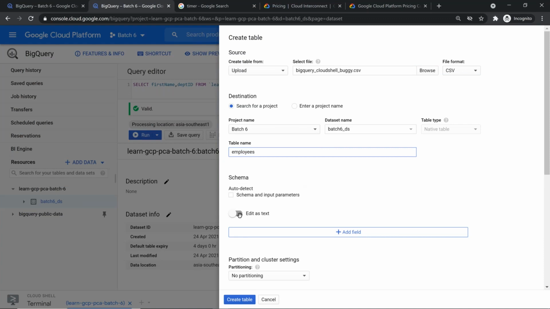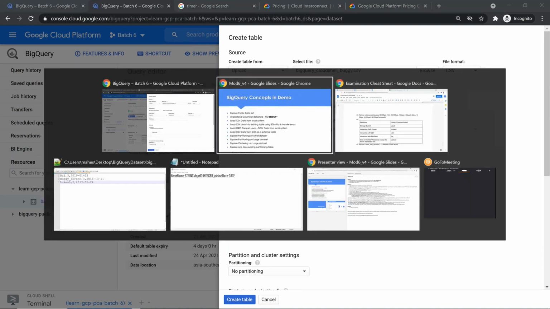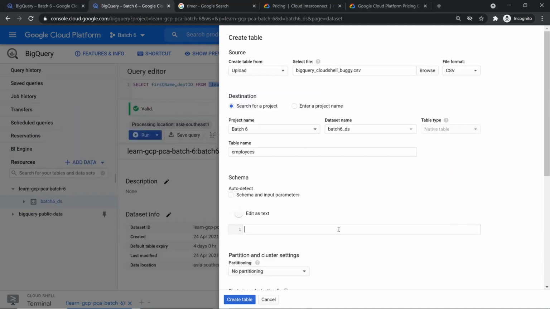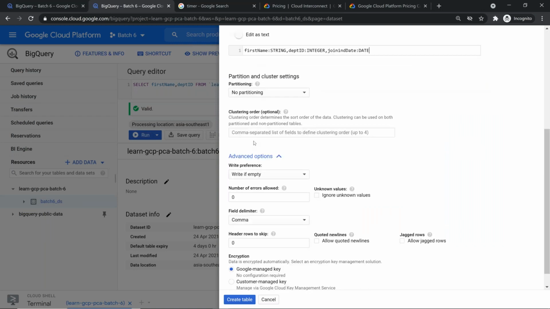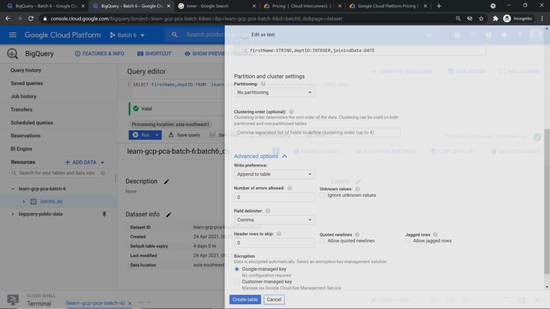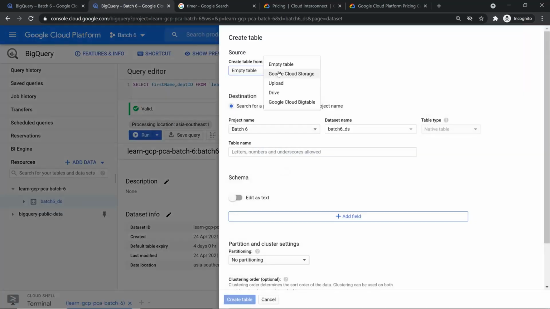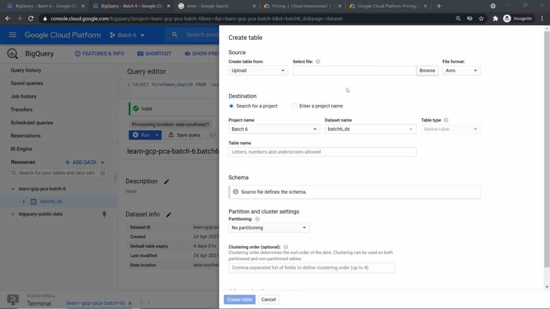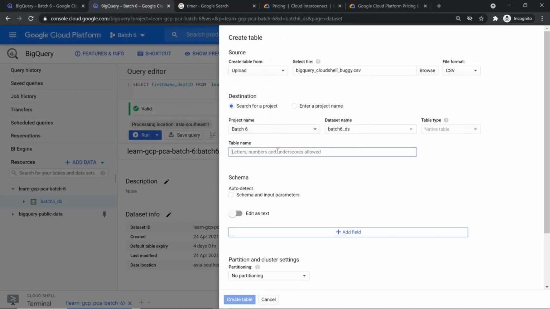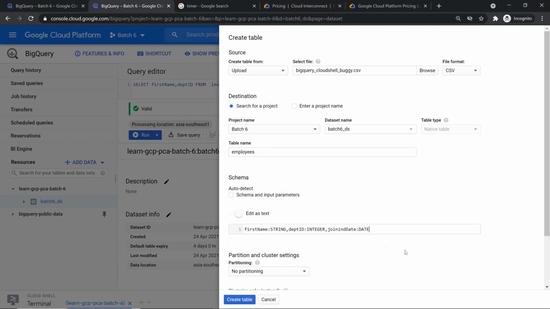I will use my schema details, which I already have. What I'm going to do now in the advanced section is not write to an empty table, but append to an existing table. This is how you load to an existing table in the user interface. You have to click on create table. There's no update table option. Upload your buggy file, give the name employees, and mention the schema.